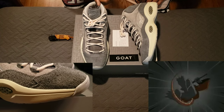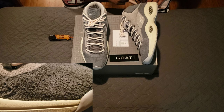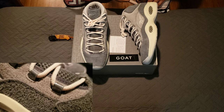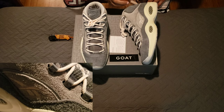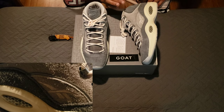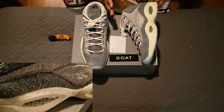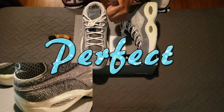But if somebody else has a better deal, or if it's the same deal for GOAT and StockX, I would go through GOAT, simply because look at the process they go through authenticating. I'm with that. The process they go through shipping, I'm with that. The fees added, it's better there. If you have anything missing from the package, any damage done to your box, anything like that, they will discount the fee. I've reached out to them before and got stuff marked down because either an extra pair of laces was missing or something simple, or damage to the box, and they've sent me a credit and all kinds of stuff. So GOAT, perfect. Excellent work, excellent job.